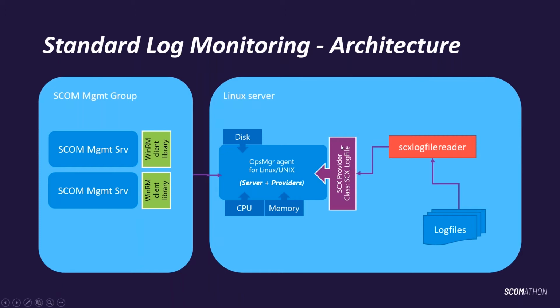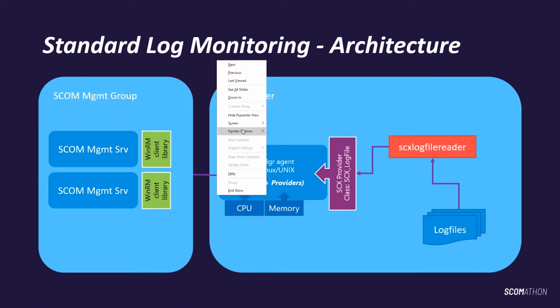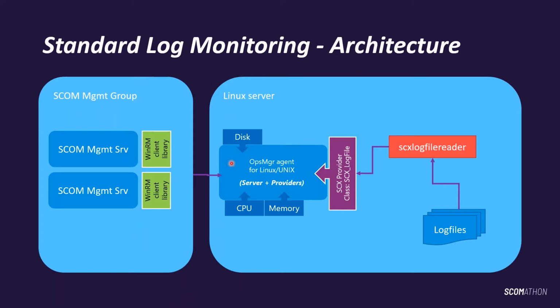We have on the right side the Linux server, and on the Linux server we have the agent deployed. So this is the SCX or now OMI agent. There's an OMS agent. There are various components of it. In the end, they're all servers. We call them OMI server, and then there are provider classes, which are various classes that add additional information to that. They have a kind of plug-in concept. So we actually have the memory information, disk information, and these providers can be traced separately. They're added to that. And there's also something called an SCX provider.